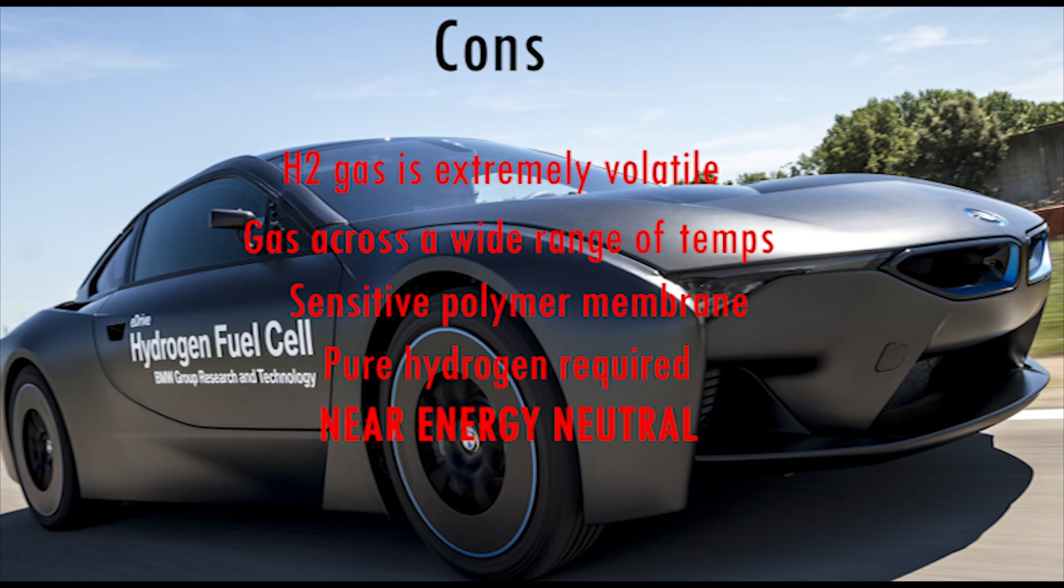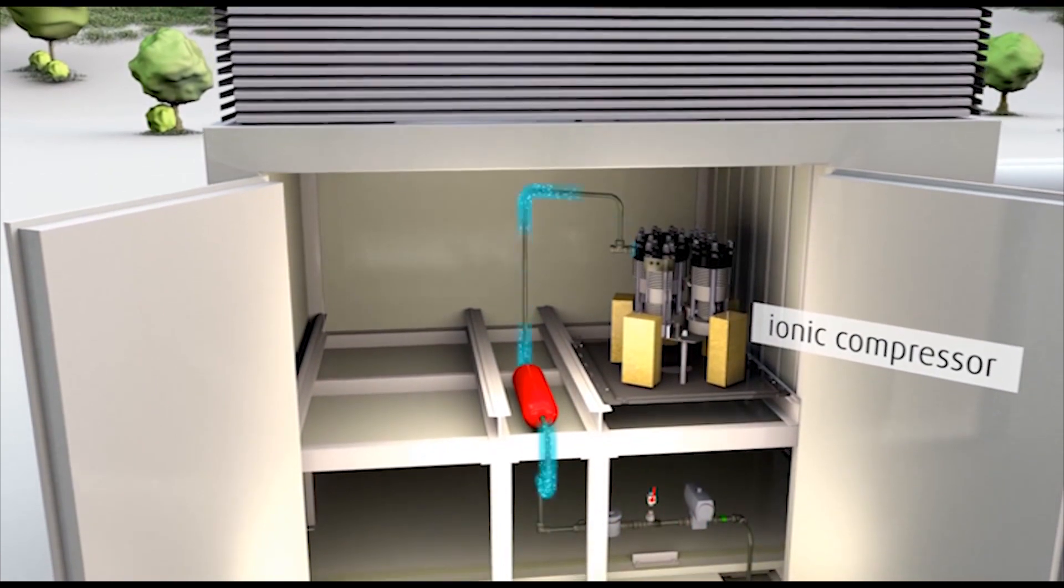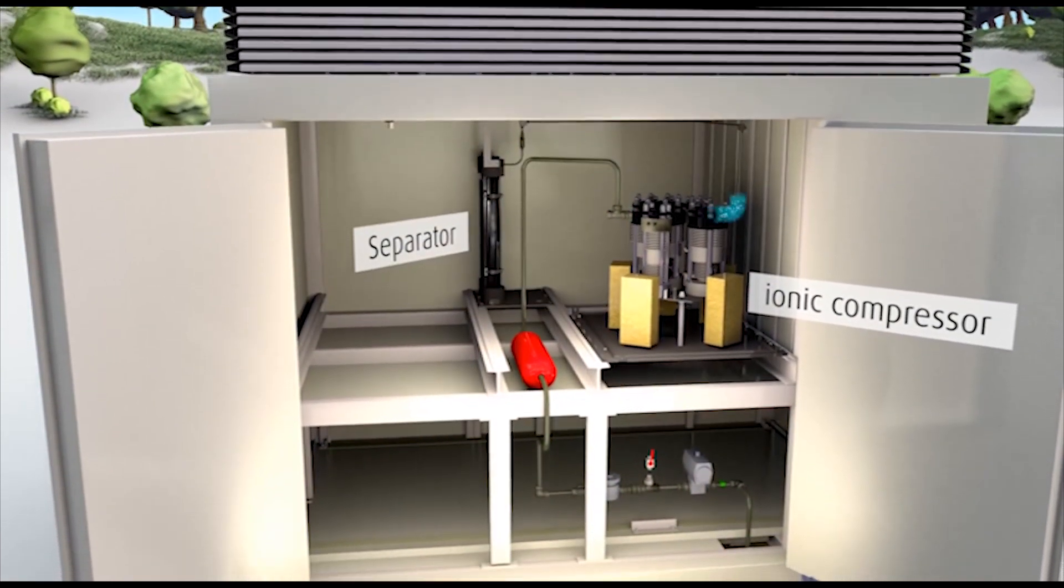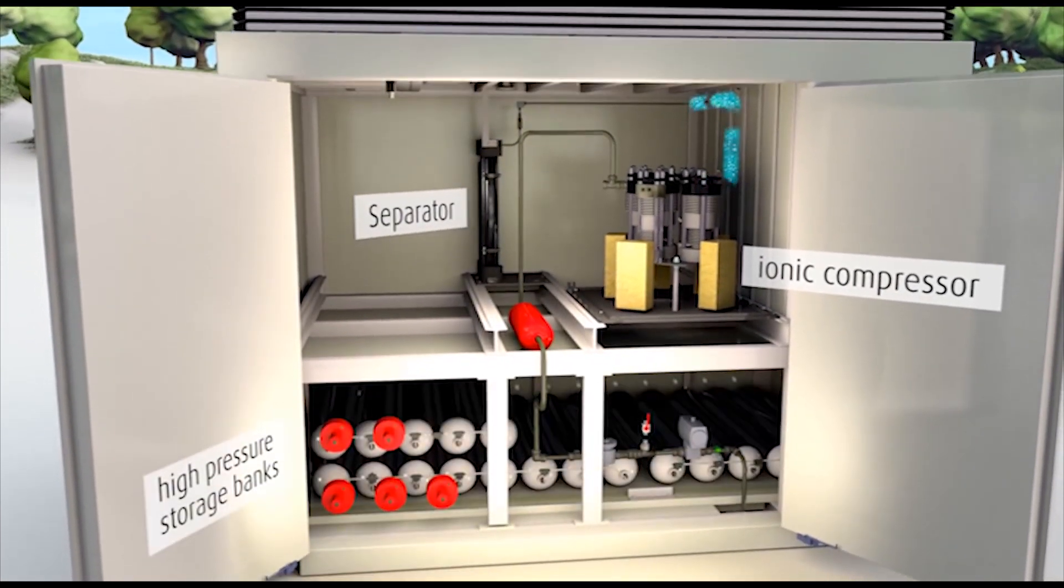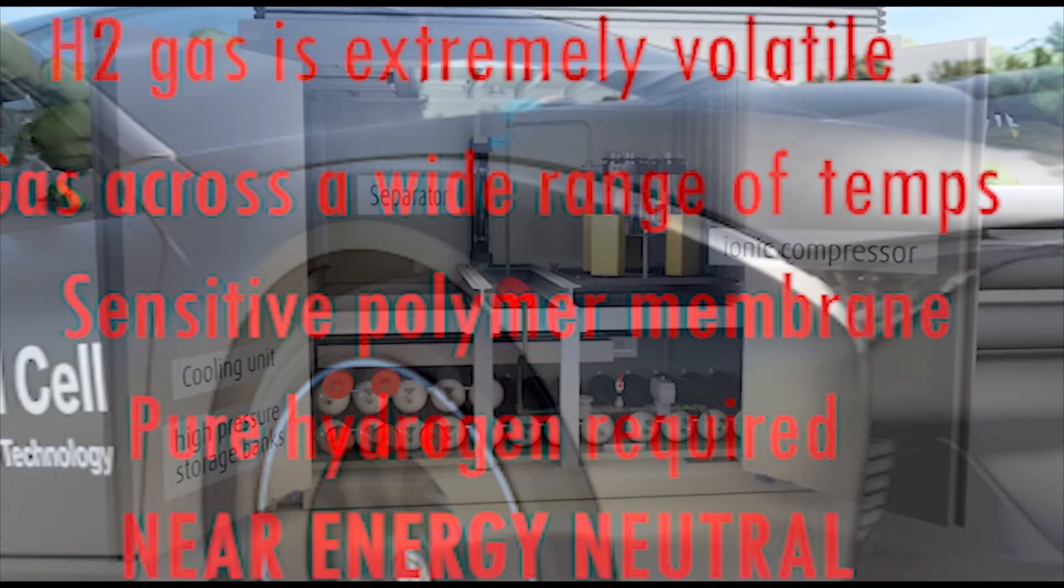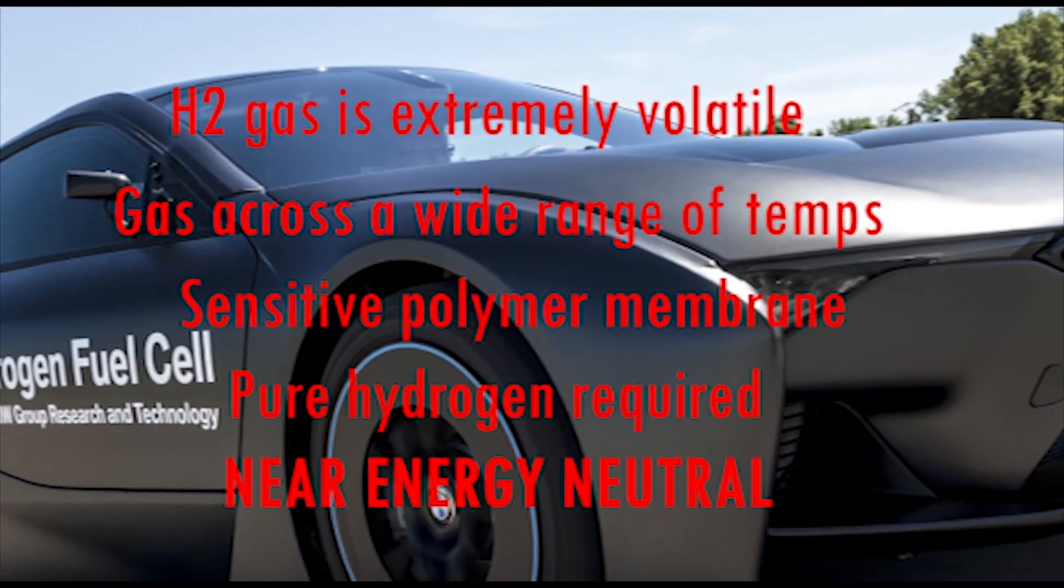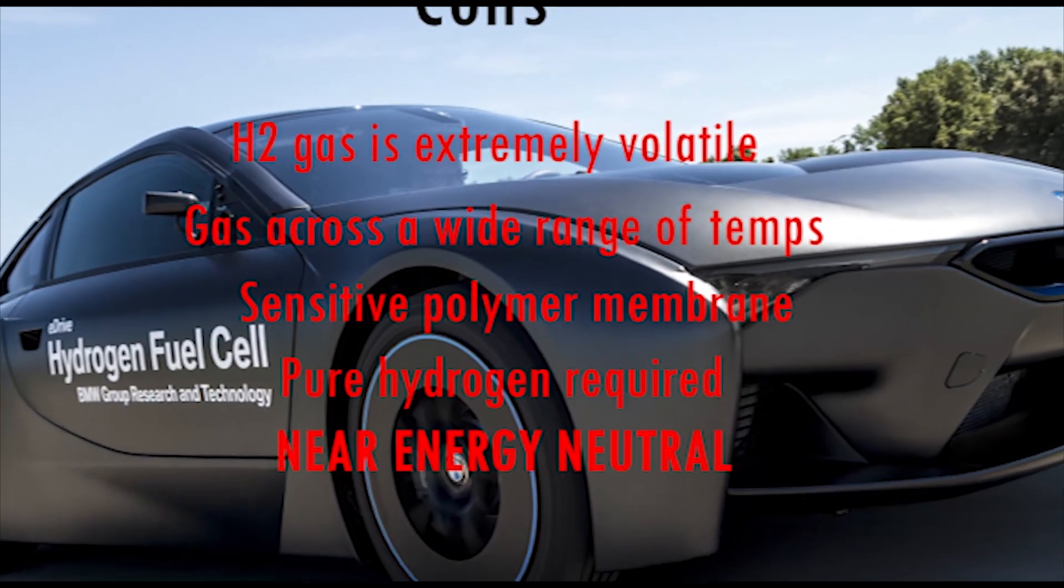Furthermore, PEM fuel cells producing more than 1 kilowatt of energy require a compressor to provide the oxygen used in the generation process and pumps to remove the water vapor generated in the cell. All these additional loads end up consuming about 30% of the energy created by the fuel cell. And all in all, the hydrogen fuel cell is very dangerous, costly, and inefficient. So ultimately, it's not a feasible solution.